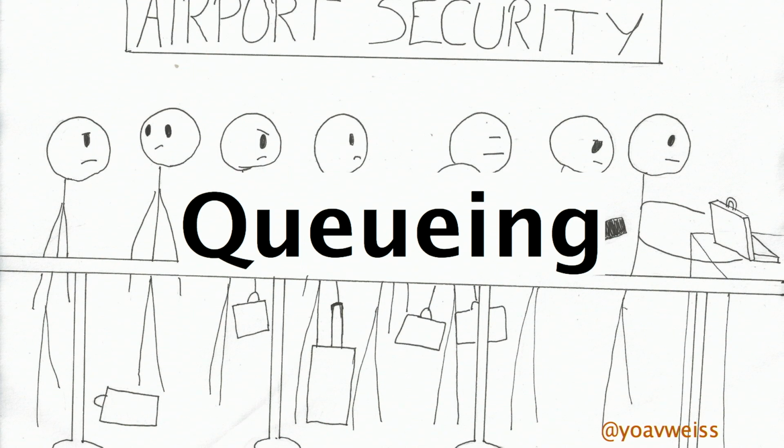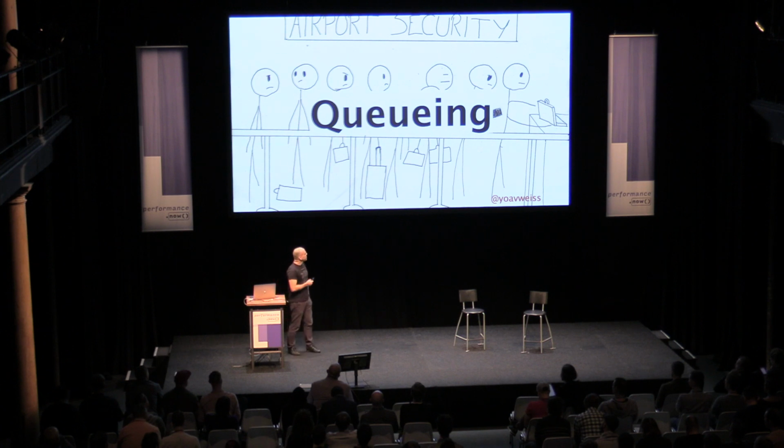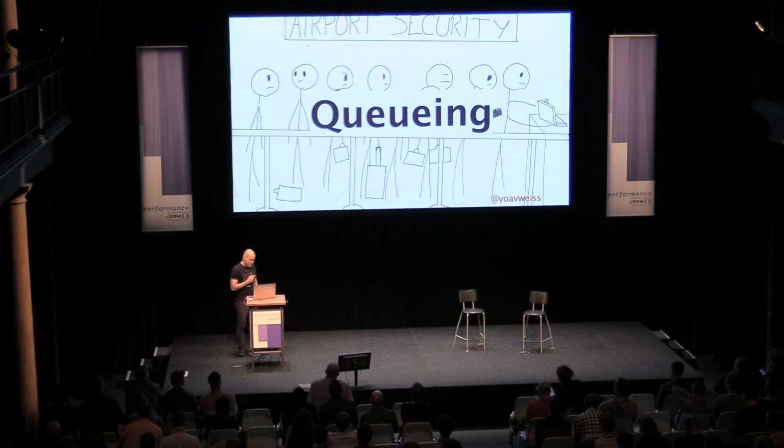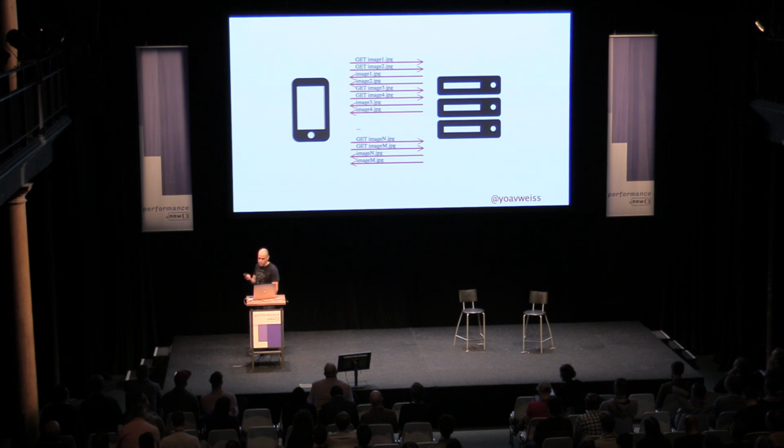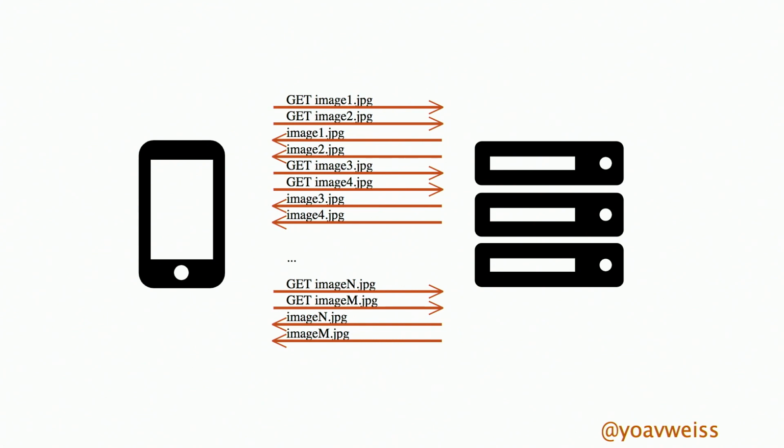And Natasha used the supermarket analogy yesterday, but I'm gonna use something that is more near and dear to my heart. I don't know how many of you travel a lot internationally, but when you're queuing up at the airport, there's always this one person at the top of the line that just now discovers that, oh, I have to take out my laptop, I have to get all liquids, and starts to take stuff out of their suitcase, and is holding back more experienced passengers behind them. And that is, to me, a real-life representation of HTTP 1.1 and head-of-line blocking. So Natasha covered it yesterday, but essentially for HTTP 1.1, downloading multiple resources takes multiple RTTs because each connection can only download a single resource at a single time.